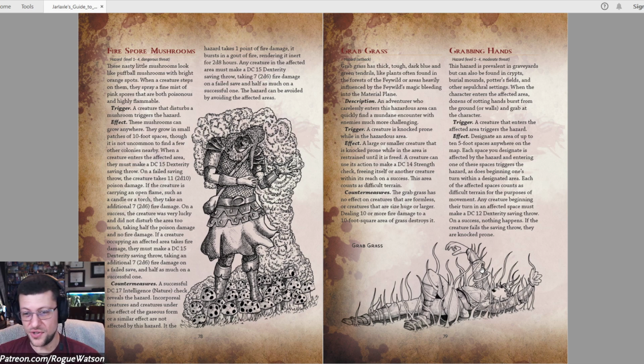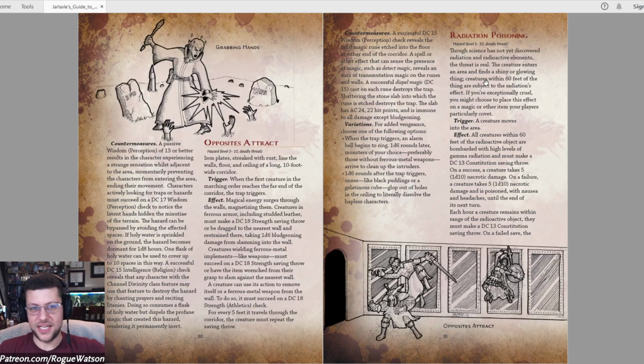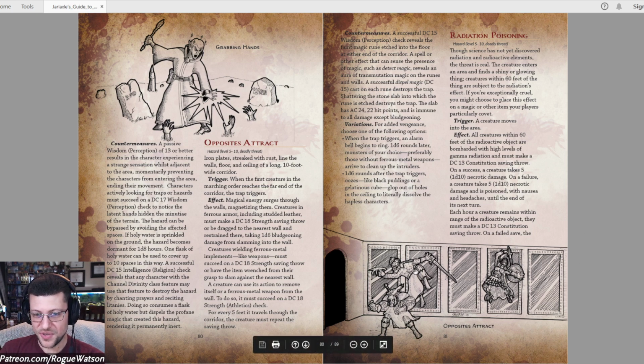So that's a cool idea that you would never know that this terrain was actually in effect unless you were knocked prone. So you could have a bunch of enemies that maybe knew about it, and their whole deal is they try to knock the players prone, and then the players suddenly find themselves in a lot more dire straits. Same thing with the grabbing hands, which is the classic hands coming up out of the graveyard trying to grab you. Again, I love the artwork here. There's a bunch of magnet plates in this hallway, which is definitely something out of a Tomb of Horrors. Everybody just gets plugged in there, which is really nice.